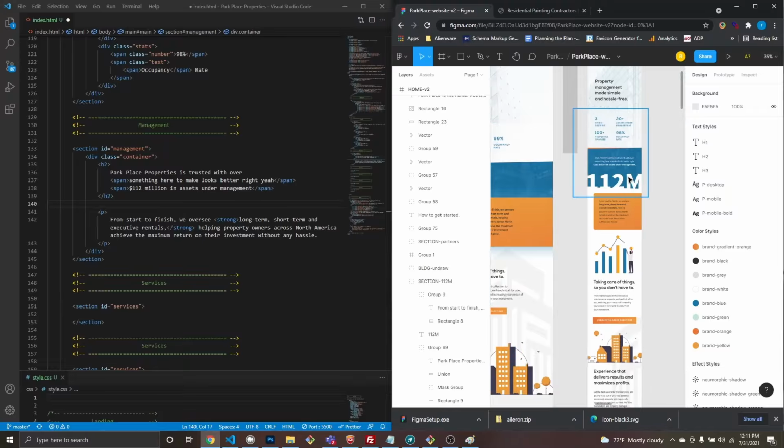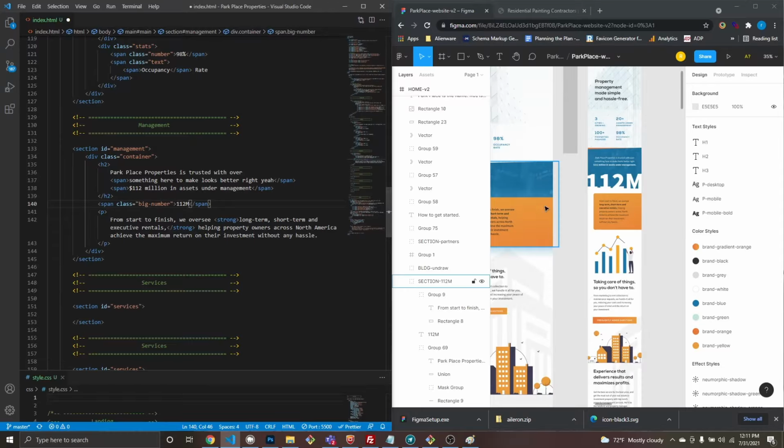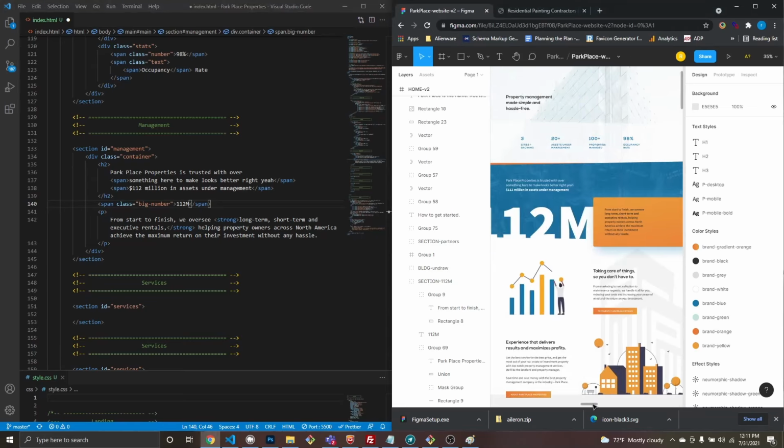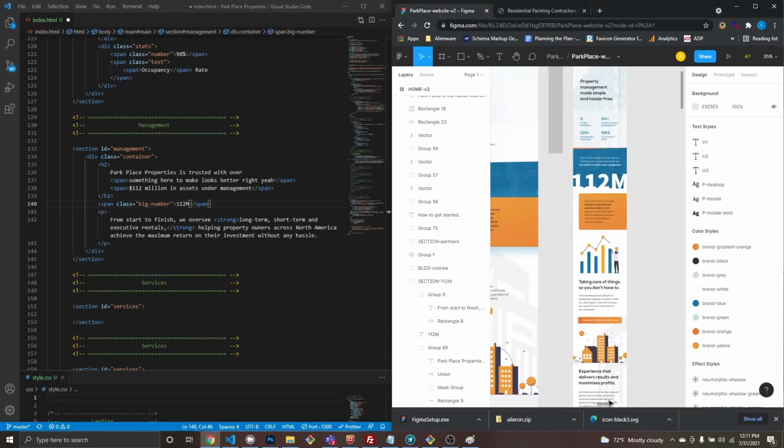We're going to do span class of big number, right? And that's going to be 112n. So we're going to put that there. And I think what we're going to do is, I don't want to set the whole background of the container or the section.